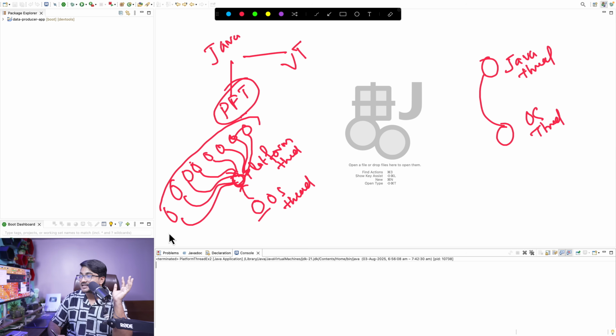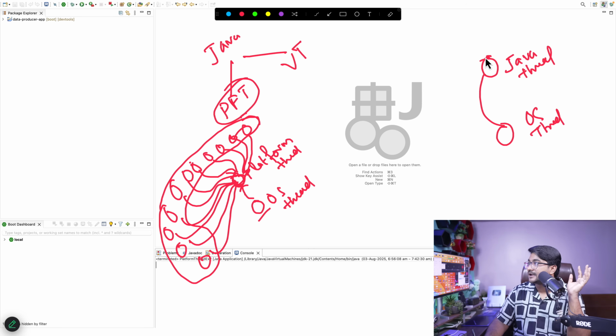And as these are virtual threads, we can create so many threads right now like this and assign them to our platform threads, something like this. That's why I'm saying creation of these threads is very cheap. It's not costly, because if you want to create a platform thread, one platform thread is equal to one OS thread, right? But in virtual threads, one virtual thread is not equal to one OS thread. We can have millions of virtual threads right over here.